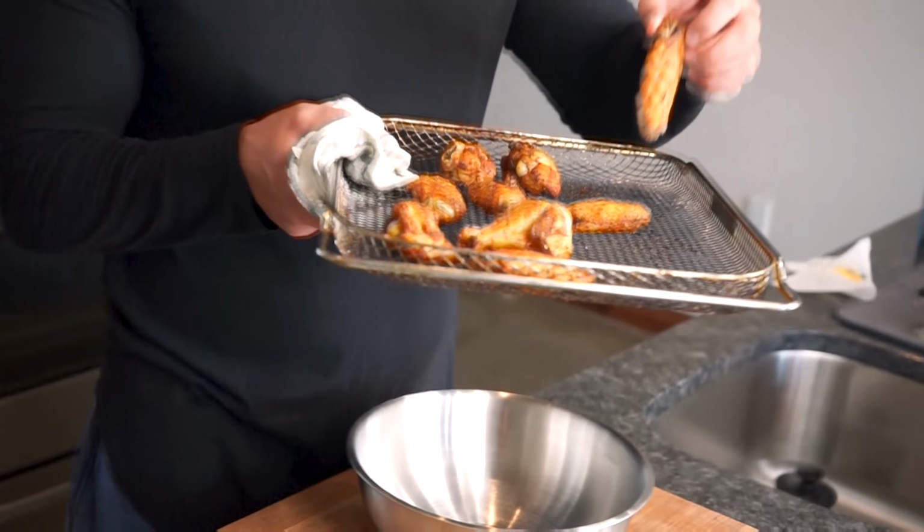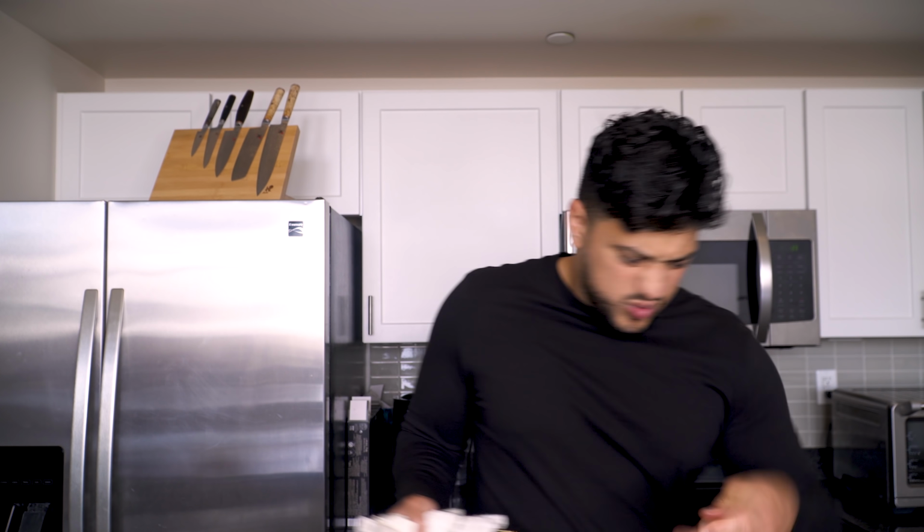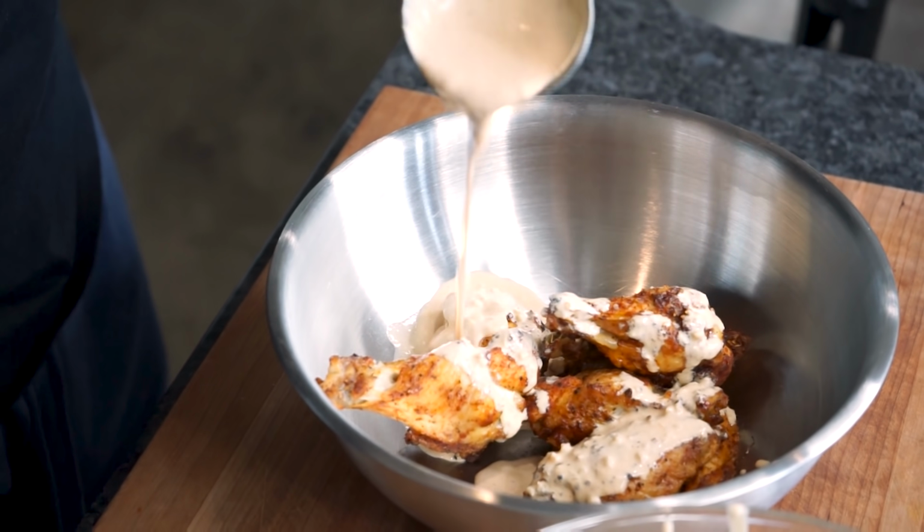And I'll report back. We got the chicken wings out of the air fryer. They're looking nice and gorgeous. I'm gonna toss them into a bowl. Ow! And this is my favorite part of every recipe. We lose them in the sauce. Go in with your beautiful sauce. And definitely don't be shy with this sauce because you want it to cover every single bite, every single crevice.